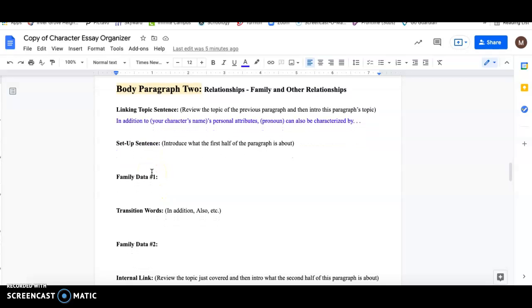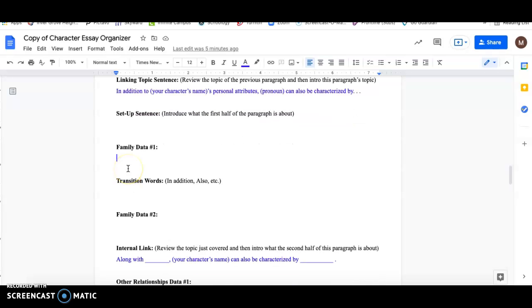And again, if you're struggling with anything, don't worry, just give it a try. We will go over all of this on Monday. But I do want you to try to get body paragraph 2, this one, done by class Monday. Then it's the easy part. Go to your chart and pick 2 different data points you put in your chart. Your chart, remember, has 3, and you only have to pick 2. Give me some information about your character's family relationships.